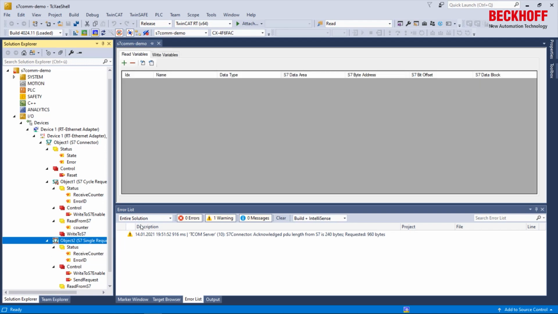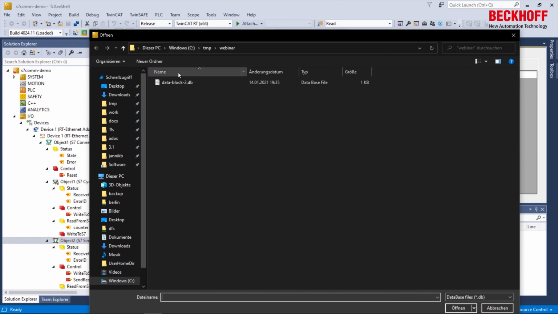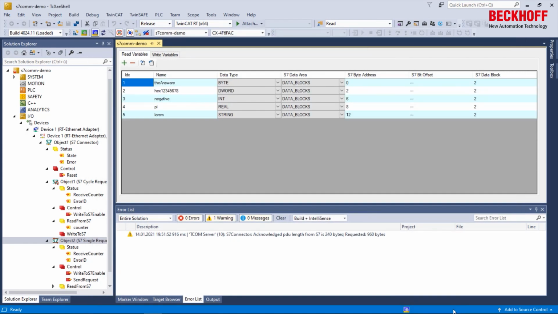I want to show you another feature that works for cycle request as well. There are two buttons to export and import an existing configuration. Here I prepared a configuration of some values of data block 2 on my S7 300. Now I activate this configuration.